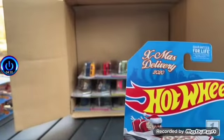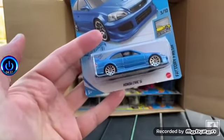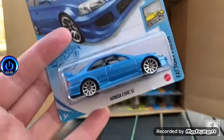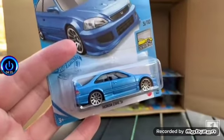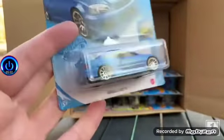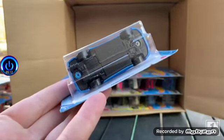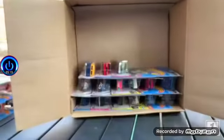Surf and Turf — look at this, Civic Si! This casting returns; not considered a new model, but it is totally redone. When I do the highlight video I'll pull out the previous version of this casting, which I believe came from Boulevard, and we'll compare and contrast. It's just modified I guess, but not considered new — very interesting but beautiful. Originally done in 2000, now we've got it this way — 21 years, pretty cool.